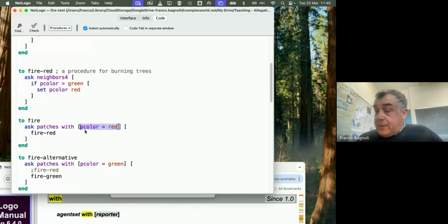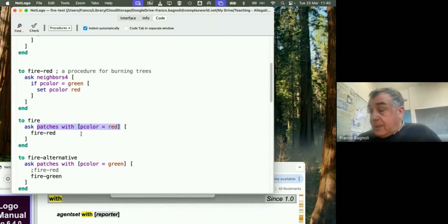And so for each element of all patches, this is evaluated. If it is true, it is kept, otherwise it is discarded. So this is one of the reasons for which NetLogo is slow, because it uses this kind of operator a lot, and you have to scan all elements in order to keep those that you want to use.